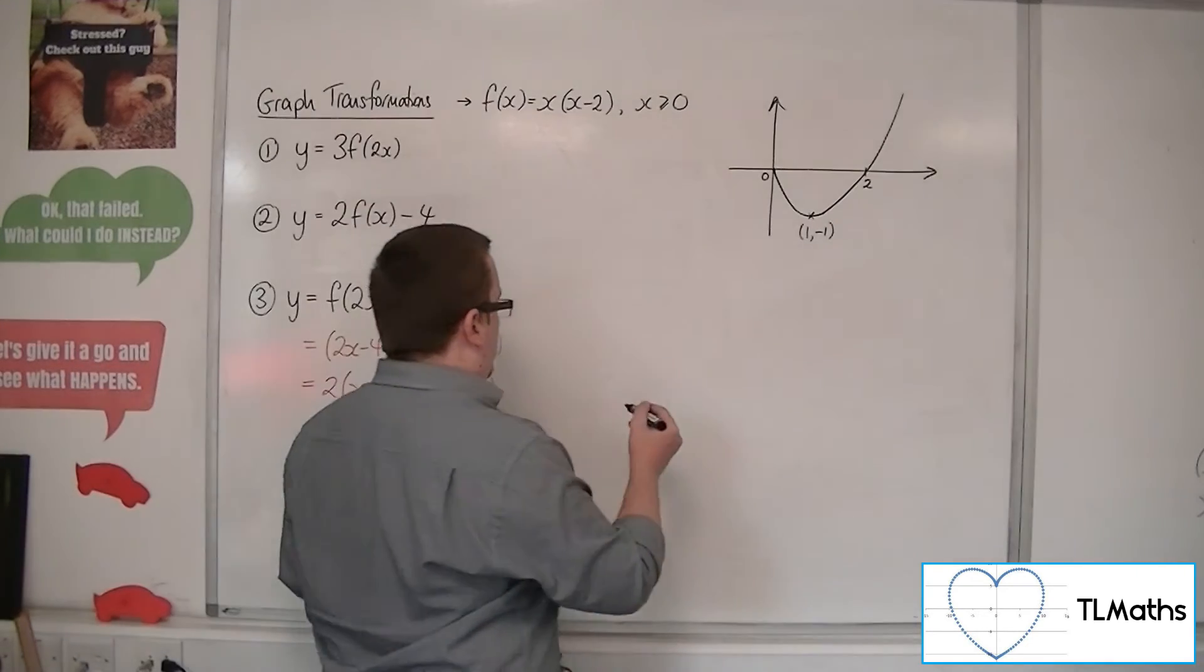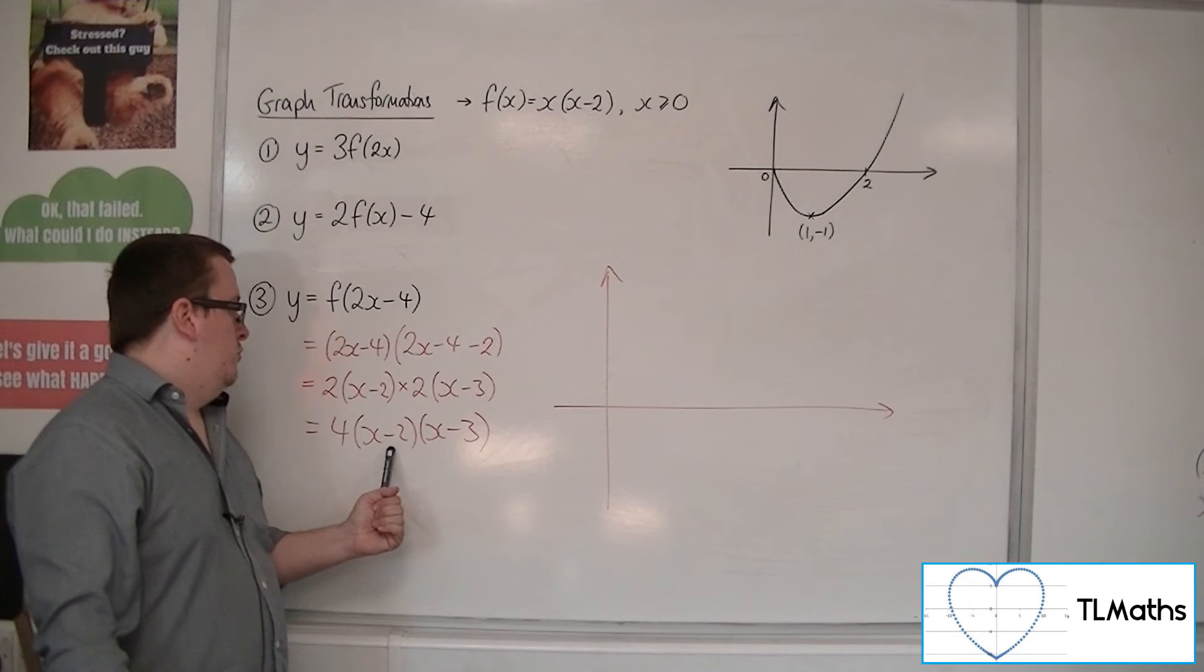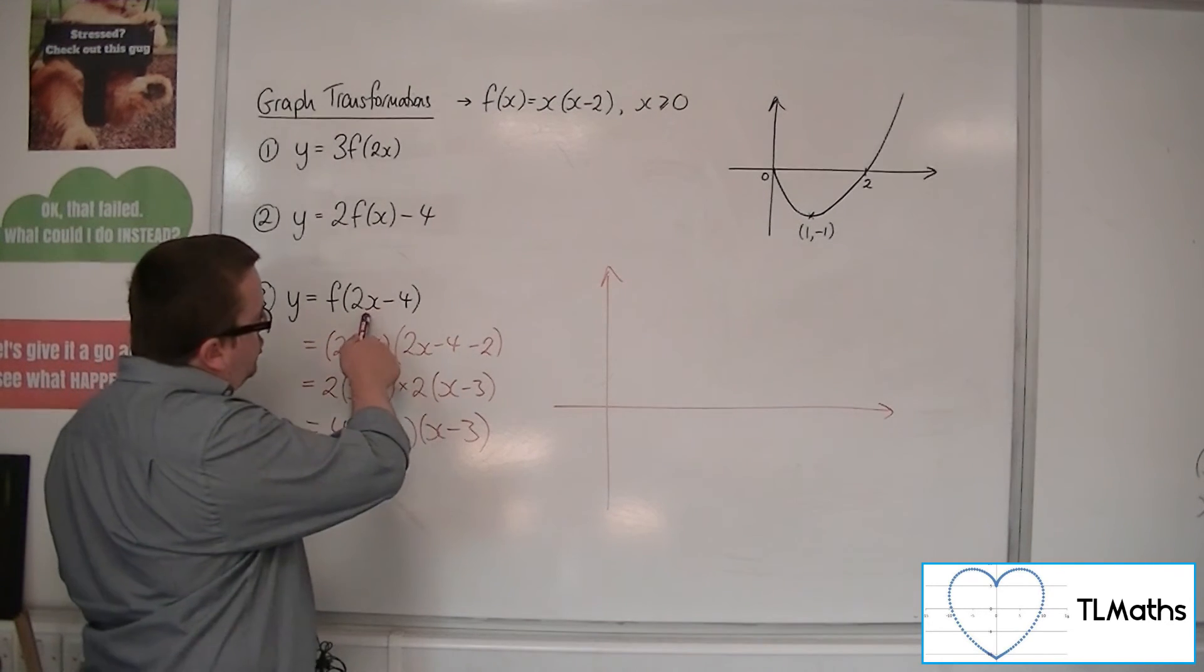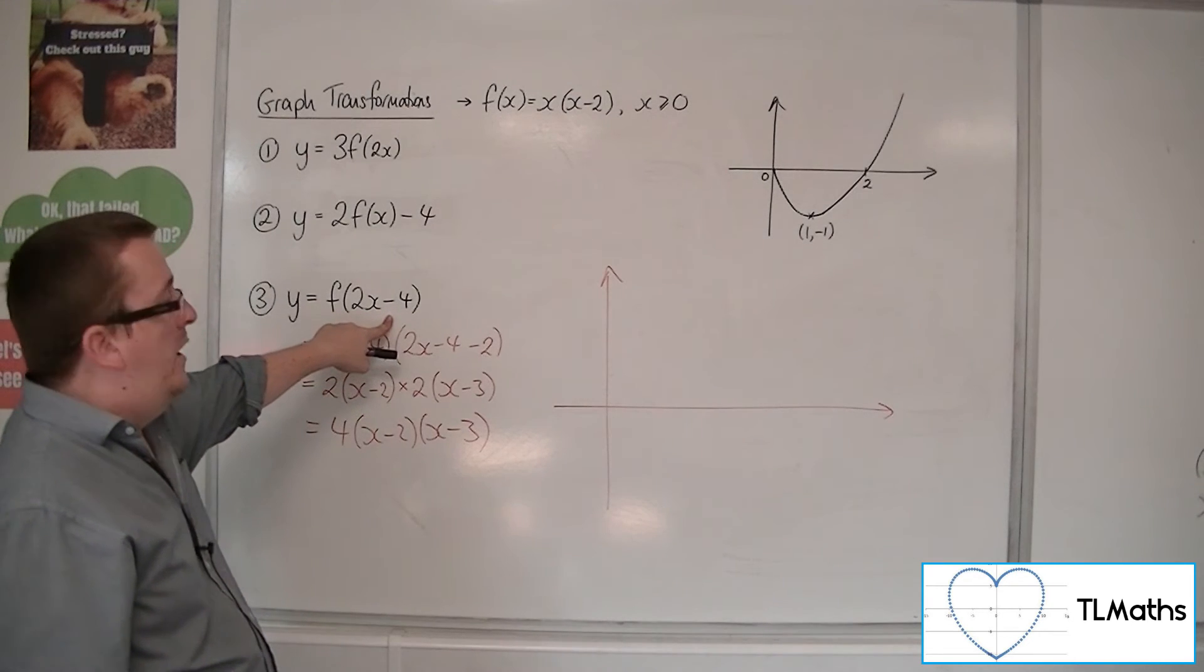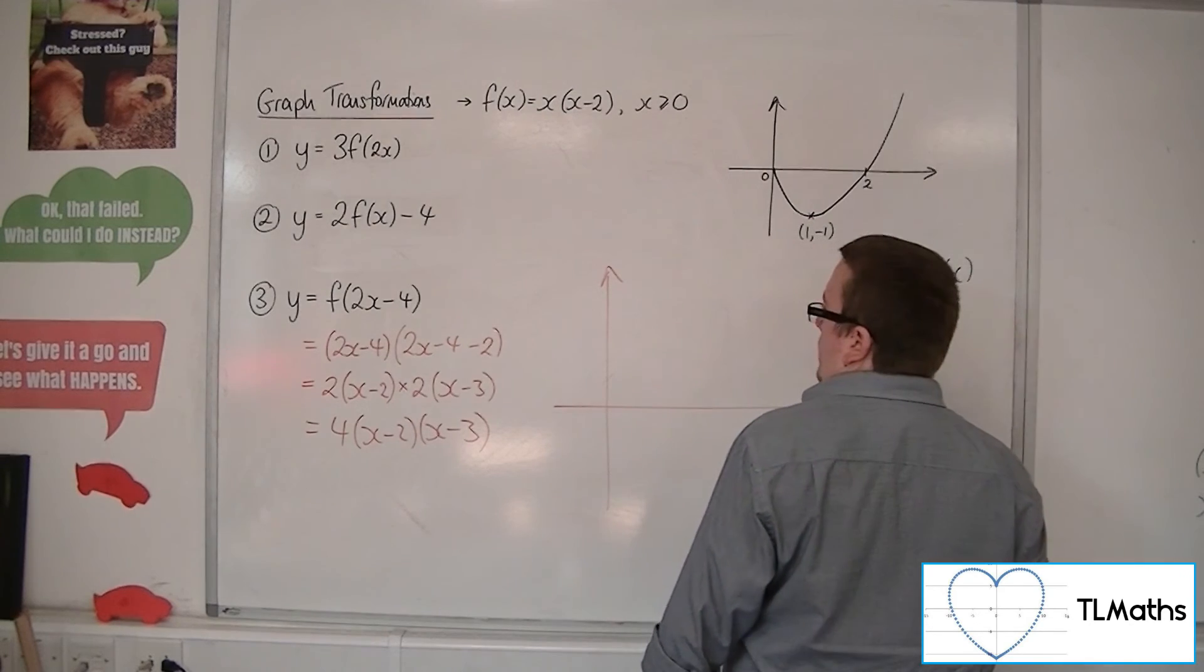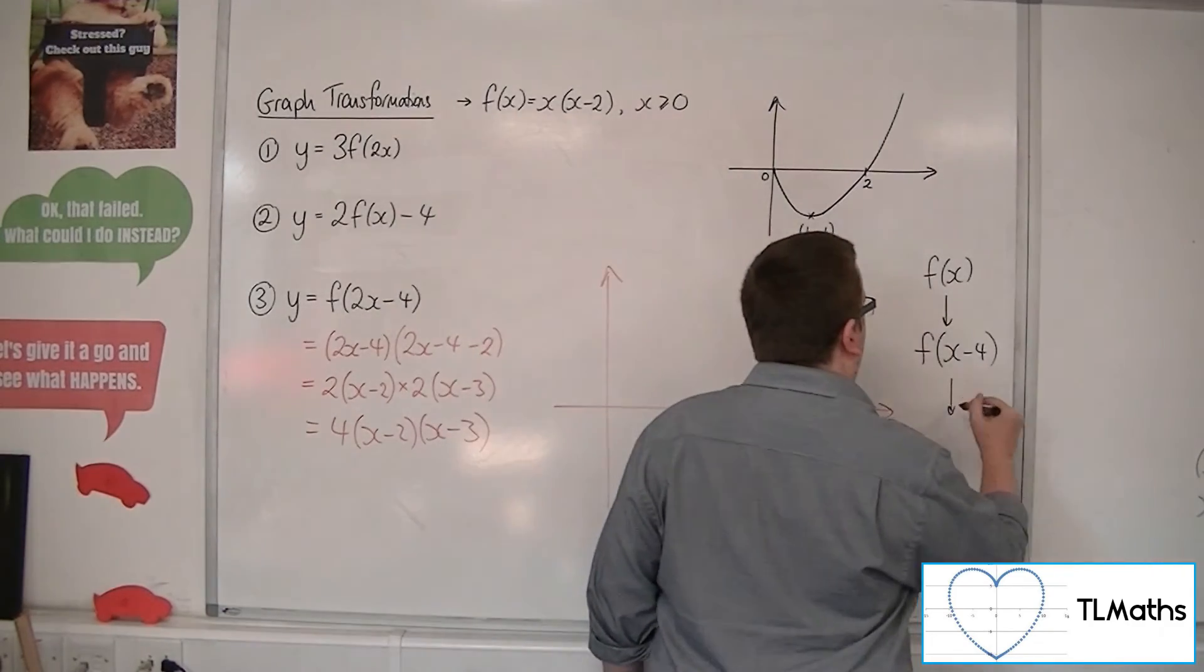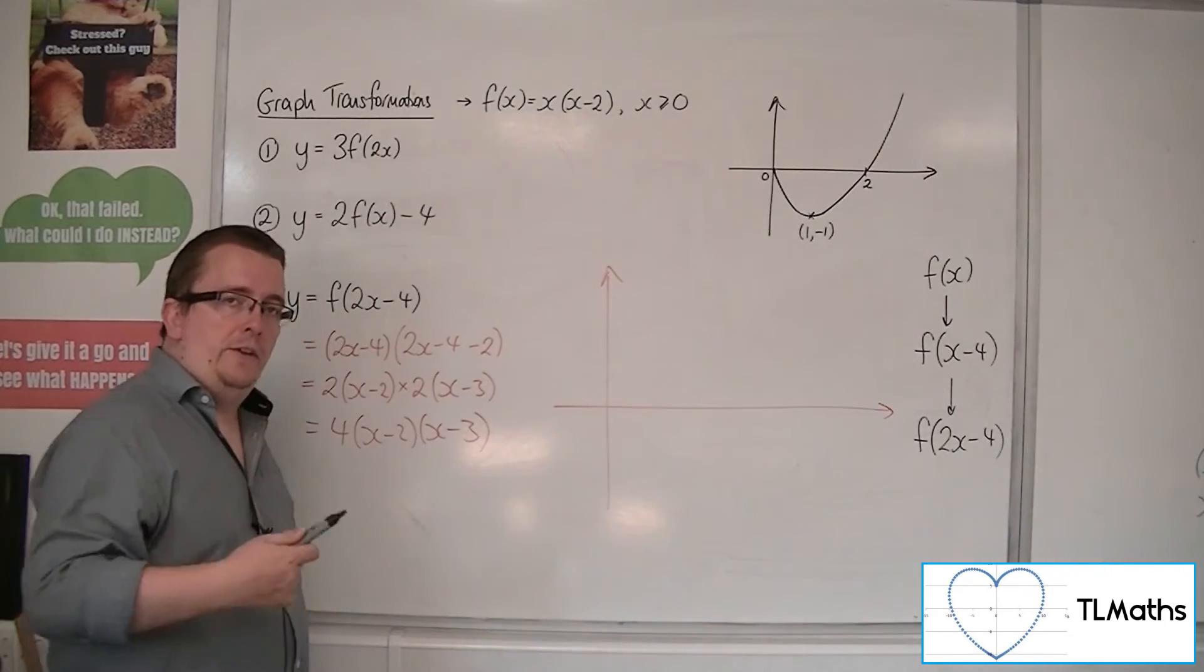What is this actually going to look like? It's giving me an idea because this is a parabola that crosses through at 2 and 3 on the x-axis. Inside we've got some form of stretch by factor a half parallel to the x-axis, and we've got a translation by the vector 4, 0. It would be a good idea to determine which way round those actually occurred. If we've got f of x as our starting point, if we apply the translation first of 4, 0, then we've got f of x minus 4, and then if you apply the stretch by factor of a half parallel to the x-axis, you get the f of 2x minus 4. So the translation occurred first, then the stretch.